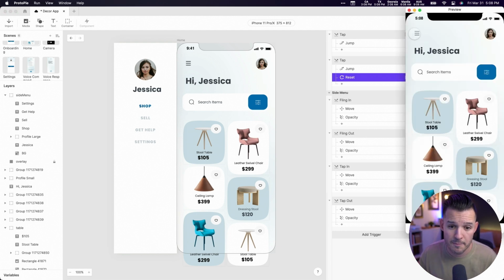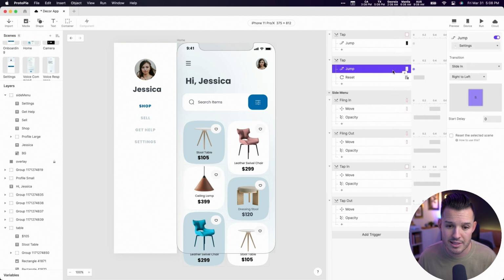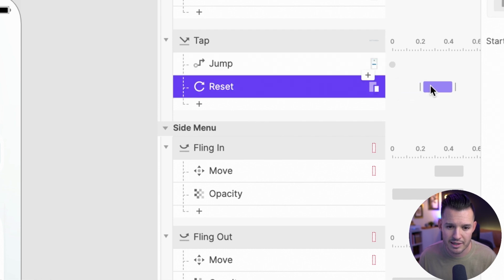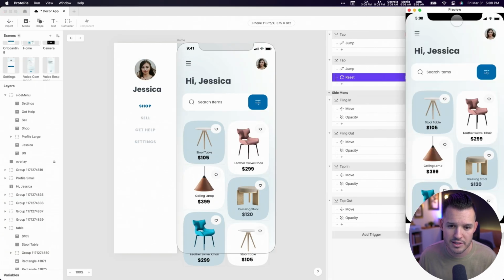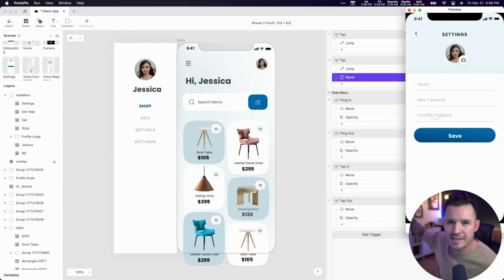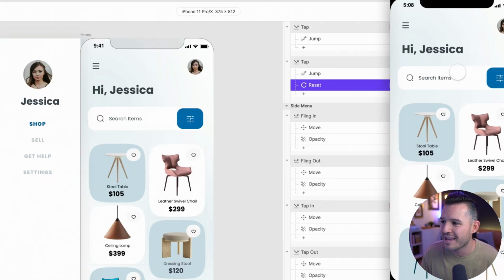So let's head right here. We'll open this up. We should be able to press settings, and you saw that reset happen in the background, right? So what we could do is instead, we can make the jump happen here. Notice the jump is happening, and then the reset can make sure that it happens after. We don't want to see it at all. So let's do this, press settings, and the reset is happening somewhere in the background. How do we know? When we come back, it's reset the state exactly how it was. It looks really, really nice.